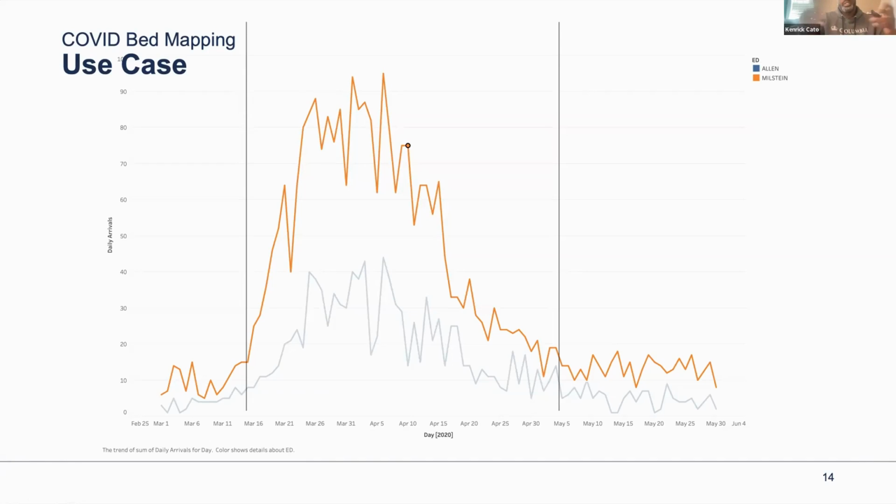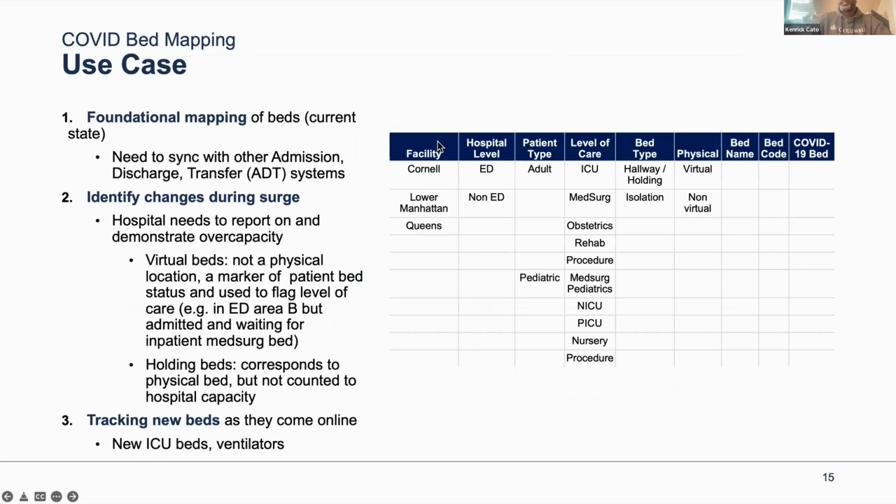And so this just gives you a sense of where we were and what we call the first surge of COVID in New York City. We had an operational need from the hospital where they needed to understand, and I think Dr. Kaufman mentioned this, things like bed availability. We were asked if we could first identify all the beds in the hospital, because believe it or not, the hospital couldn't identify all of the possible available beds.